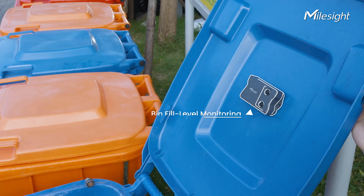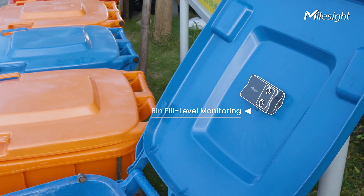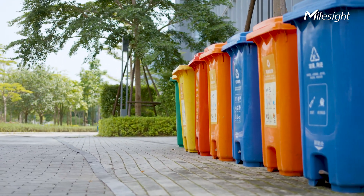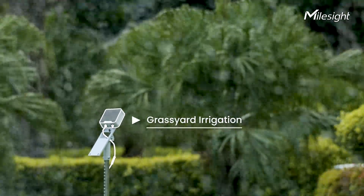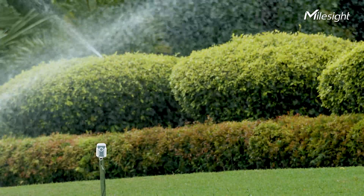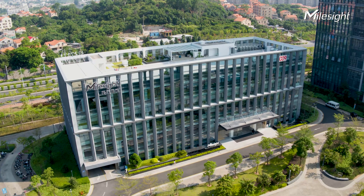Moving beyond the building itself, we've applied environmental sensing devices into other applications. For example, Bin Field Monitoring optimizes waste collection, saving resources and reducing trucks on roads, aligned with sustainability policies. And the Mao Zedek Controller makes it possible to remotely water the grass yard, resulting in the reduction of water usage. Through decreased energy and water consumption and many more initiatives, the Smart Green Building lowers its carbon footprint.